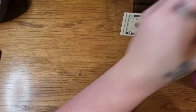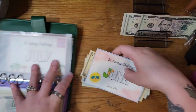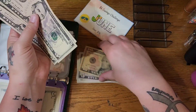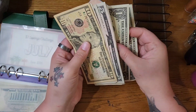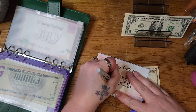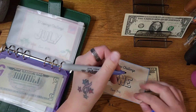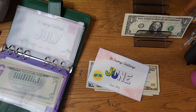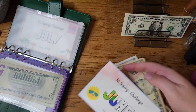Now I'm going to jump into these monthly challenges from Budget and Template Co. I have not done well in June with getting in here as much as I should. But these are going to my kids' savings account, so I work towards doing this challenge. I put $12 in there for two spaces, and when this is full I'm going to divide it by three and put it in my kids' savings account. So those are the two spaces I colored today for June. We have $36 in there now for June.